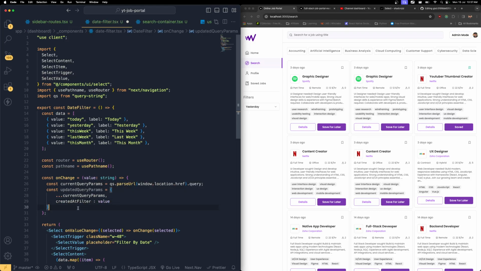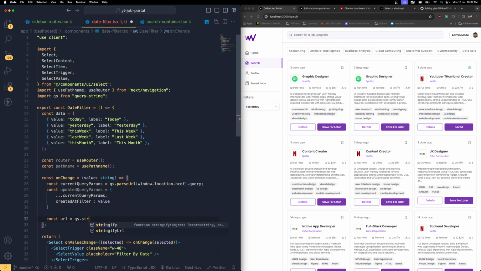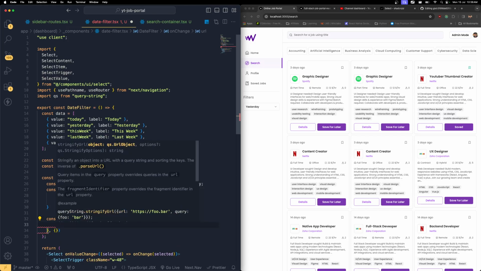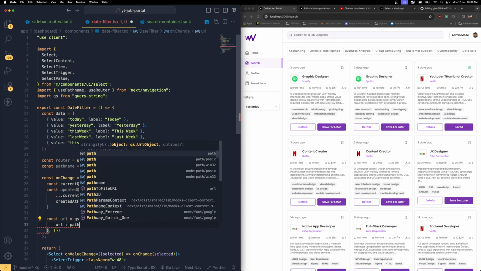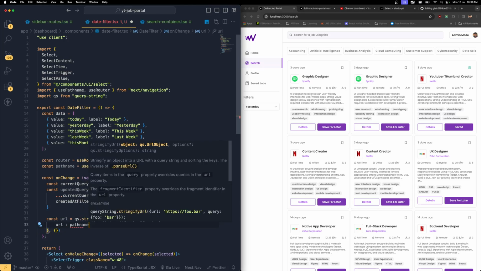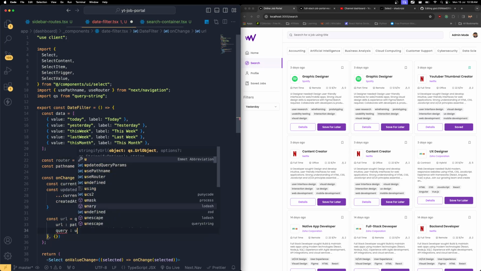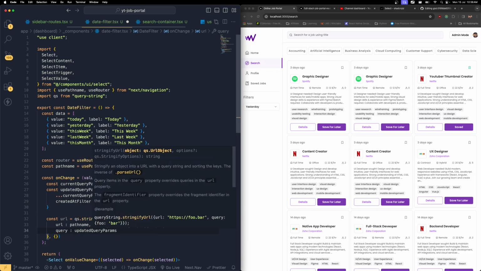Okay, then we need to construct the URL. const url is equal to qs.stringifyUrl. Open it and open two different objects over here, one and another one. So make sure they are two different objects. Enter and supply the url, which is going to be the pathname itself. Then supply the query, which is going to be the updatedQueryParams.